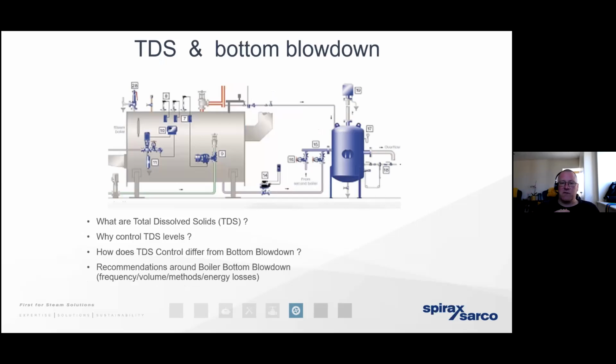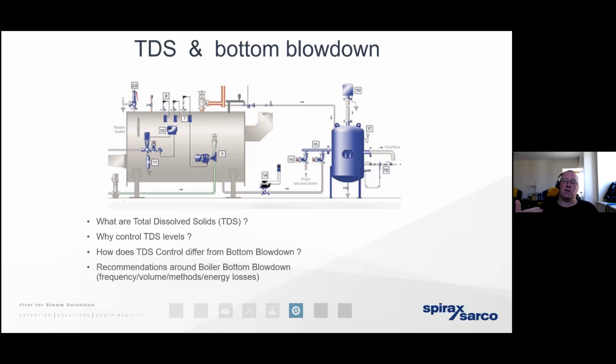And the other controls that furnish the boiler are what we refer to as the blowdown controls. So the chemicals and minerals that we add to the feed water are going to behave in a number of different ways. Some are going to solidify and fall out as a sediment towards the bottom of the boiler. And when that happens, we need to get rid of that sediment, because if it were left to build up over time, it could move up past the heat tubes within the boiler and cause a failure. So we need to get rid of it.